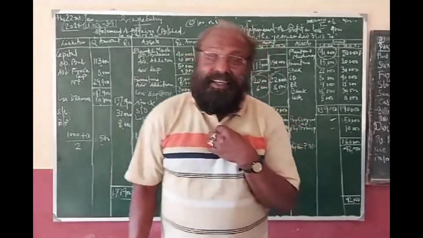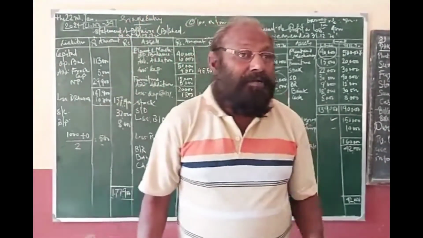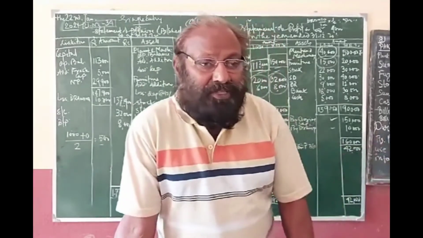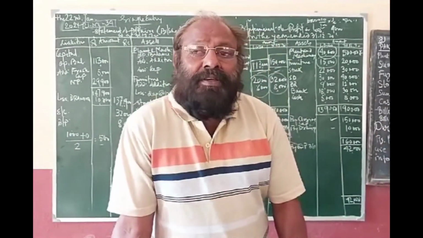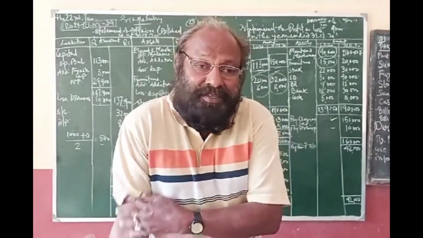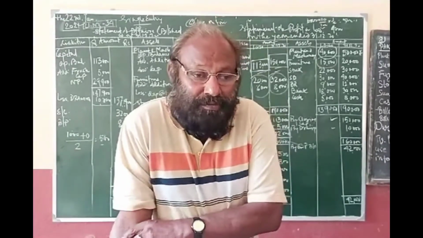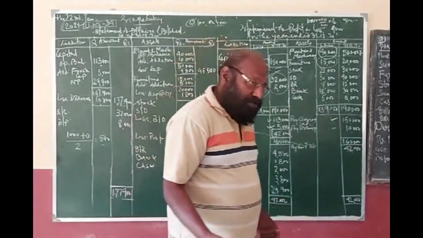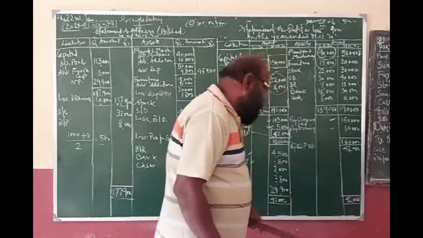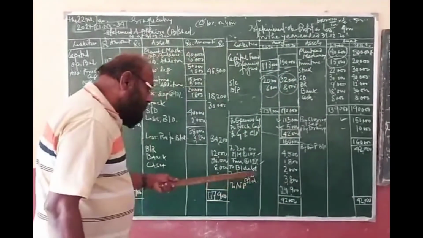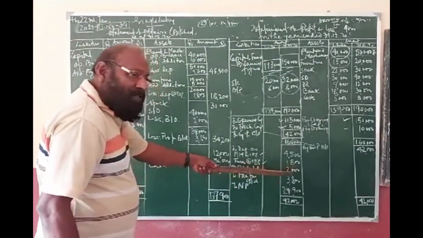Undated is your asset, and 2,000 from Mr. Shahani or Mr. X or Mr. Raj, whatever name is there. This man is not in a position to give the amount, so it is your loss. That loss will be written off, and in order to write it off, it is bad debt. Bad debt 2,000 will come here.